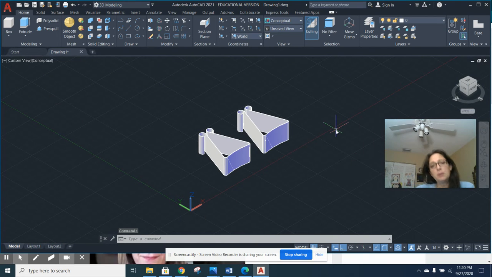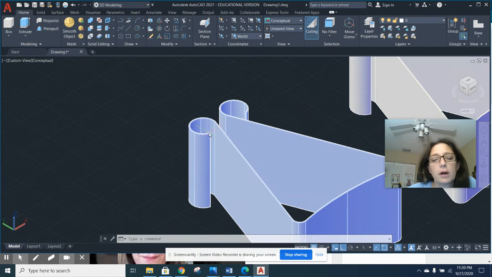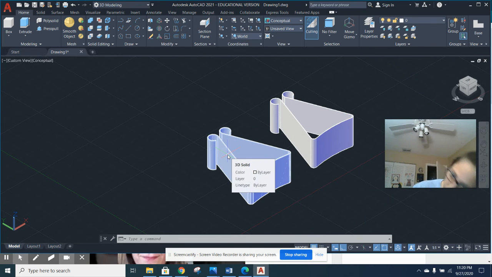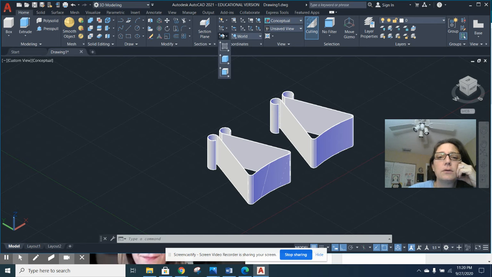Okay, so now we need to work on planes. So if I want to put a rectangle on this face, because I don't like how far, I want this to be subtracted. I want that lip to be subtracted. I want it farther away from the other side. What I need to do is make this face my work plane. So up in your coordinates, the first one you have right here is for view or object or face. So I'm going to choose face.